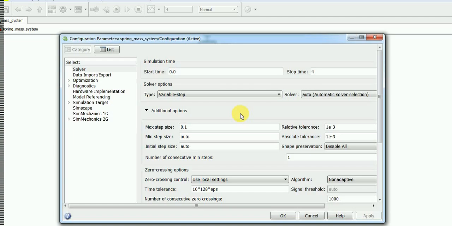And in Simscape, this solver selection is important. Why? Because in our physical systems, some systems are stiff, some are not stiff, some are continuous, some are non-continuous. So according to the characteristics of the system, we need to select the solver. So it will give us proper results. The solver selection process is also not so simple. So I will make one more video explaining the solver selection process.